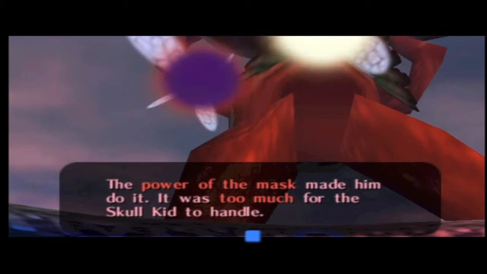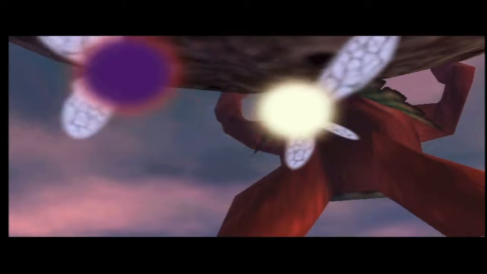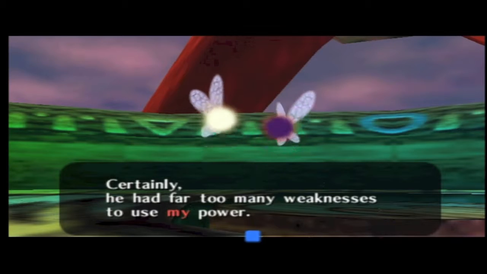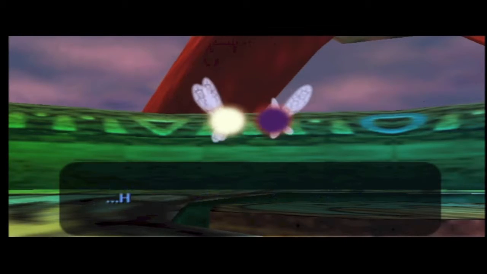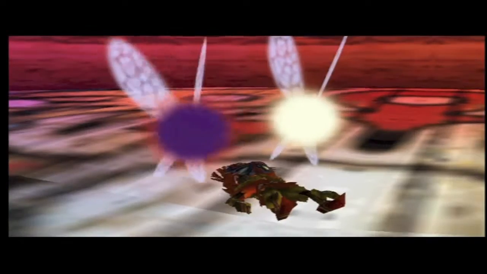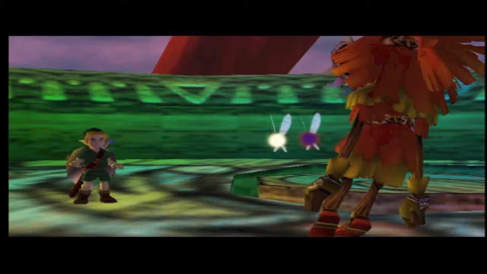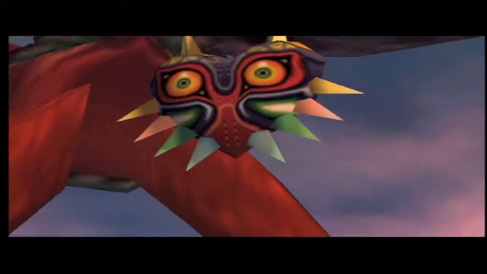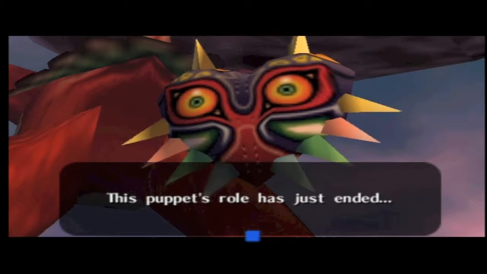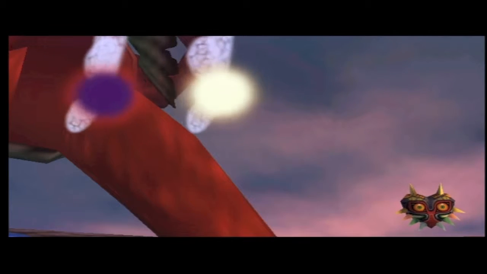The power of the mask made him do it. It was too much for a Skull Kid to handle. It's cause he doesn't know his place. On top of having a weak will and no strength of heart, he is a fool. Certainly, he had far too many witnesses to use my power. Yeah, that's right. Admit your stupidity. Huh? Sure, Majora's Mask was talking. A puppet that can no longer be used is mere garbage. This puppet's role has just ended. It can't be. Then that moon.